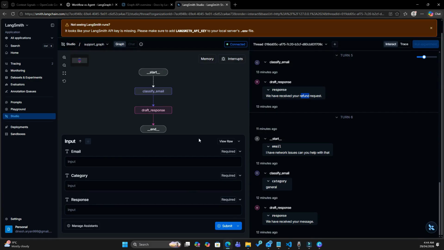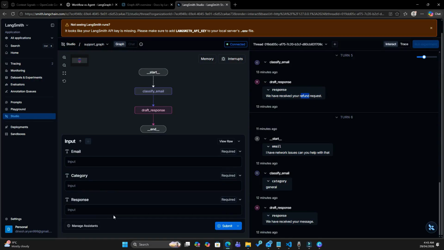The other most important concept that we have here is state. State, as we discussed, is what we store in the system at any point of time. There are three states defined here. One is the email that we receive from the customer. The second is the category of the email once we classify it as refund or general. And the third is the response itself, the response that we're going to send to the customer. So that's why we have three different states: email body, category, and response.